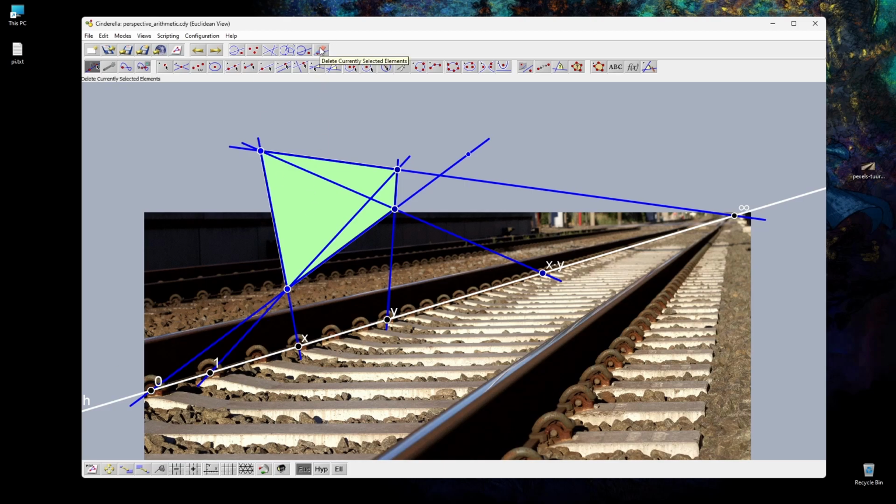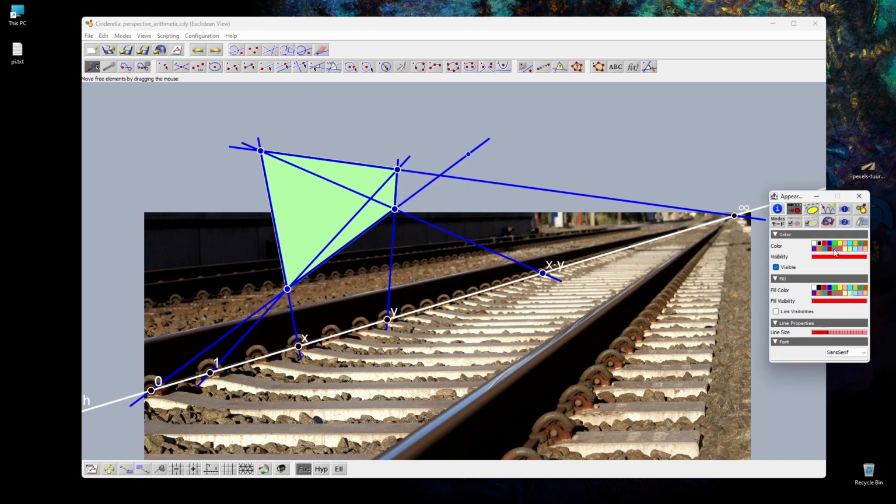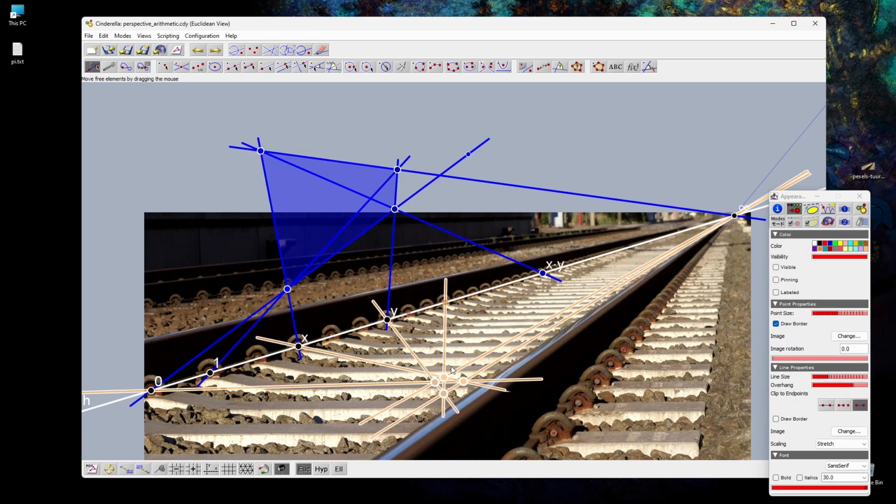So let's keep this, let's make it maybe blue, then you can compare it a little bit better, and let's make it visible, but see-through. And now, where is our original addition?